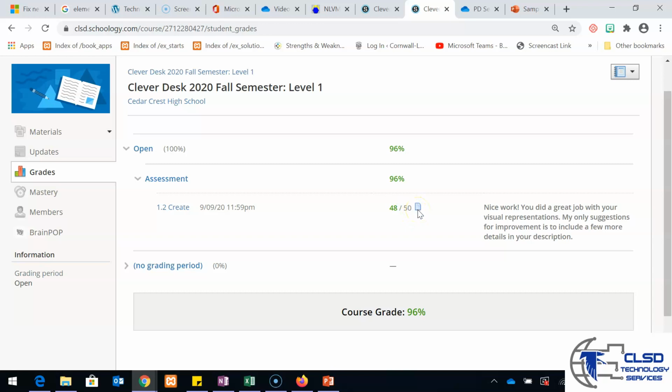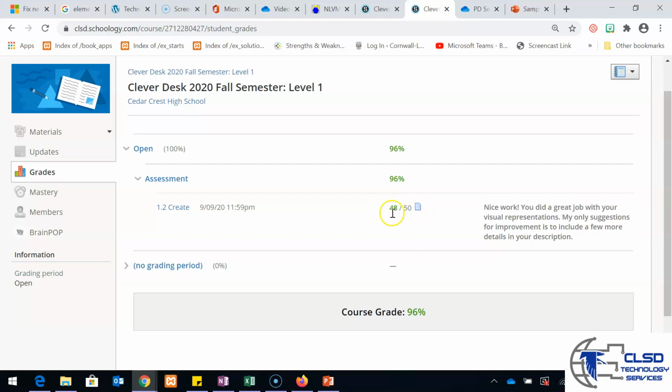Essentially what you'll see is, if you look over to the right from where your assignment name is, you'll have a little icon. In this case, this was just an assignment, so it looks like a little piece of paper. Whenever you have a little icon, submitted, that just shows that your work was submitted. So when you first submit something, it's possible that you might see this icon but not have an actual grade.